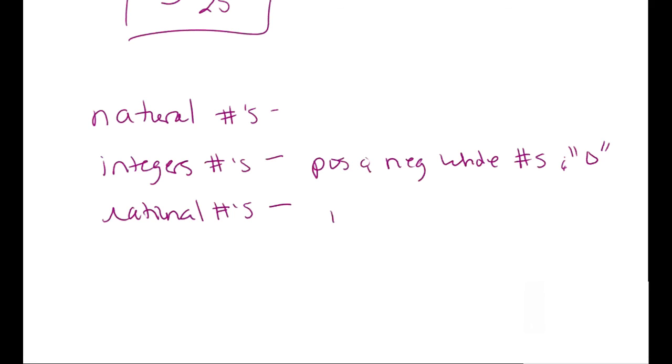Rational numbers, we said we could write as an integer over an integer. And so that simply leaves the natural numbers, and the natural numbers are naturally the ones that you can count. 1, 2, 3, 4, and all the way up. So the natural numbers start with 1, and they're the whole numbers going up. So that's going to help you place them in the appropriate categories.